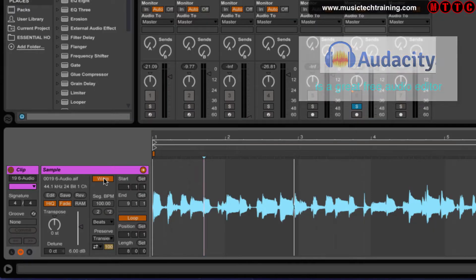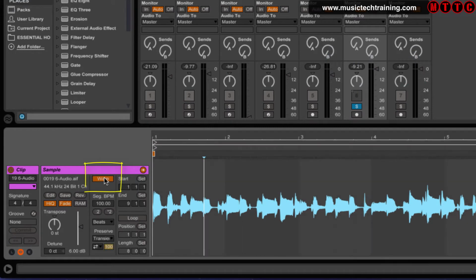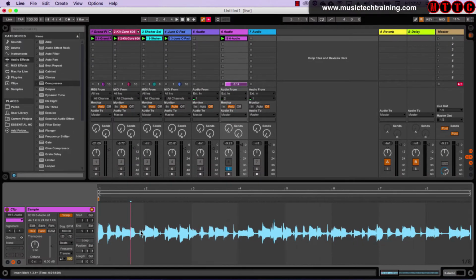So you can see right here, this box called Warp. Now Warp is one of the most powerful functions, and I wish Logic had something as flexible as Warp. Of course, there is Flex Time, Flex Pitch, and so on, but the way Warp actually works in Ableton is just so brilliant that I really love it. Now that I've recorded my bass line into Ableton, it's automatically warped, so I can change the tempo.